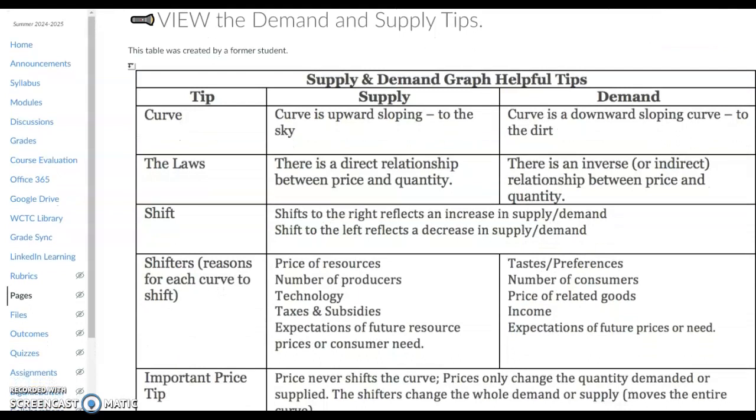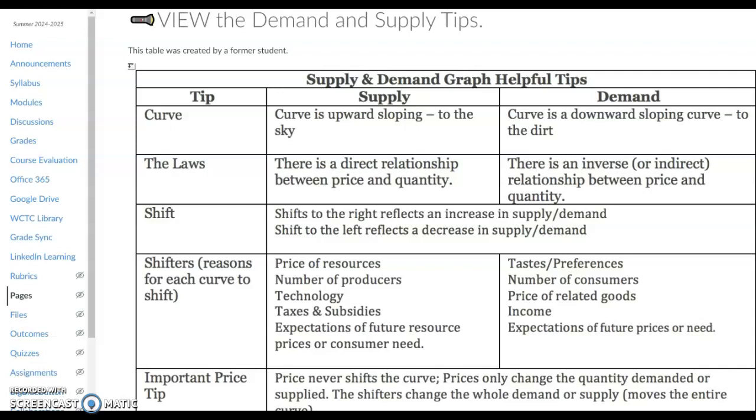The supply curve is always going to go upward. The demand curve is always going to go downward when you're actually plotting your charts. So get to understand how you plot the different curves for supply and demand, but also get to understand the laws as well as the shifts. And what are the shifters, the contingencies and the trends that cause supply and demand curves to shift, whether it be that upward curve for supply or that downward curve for demand.